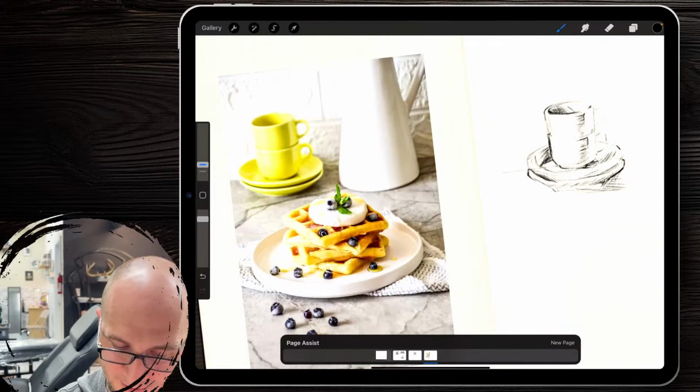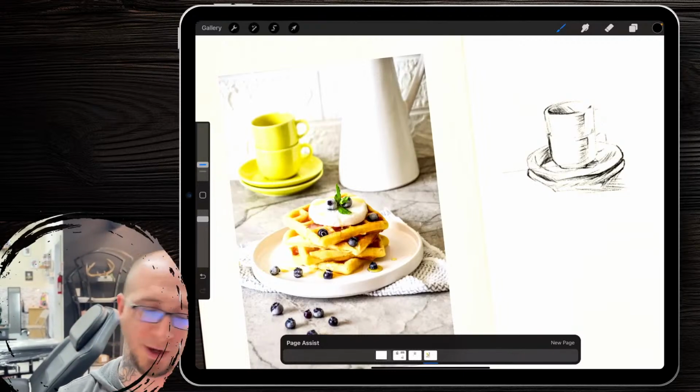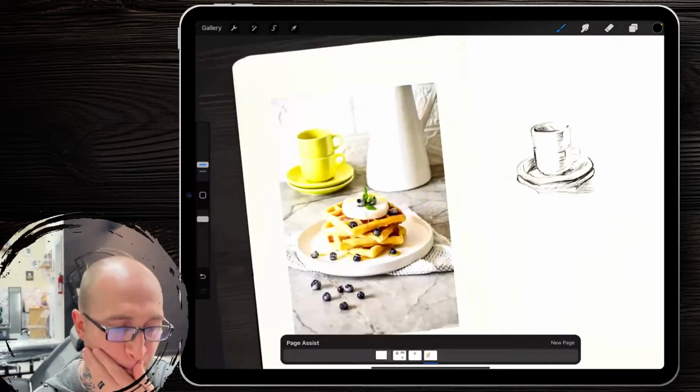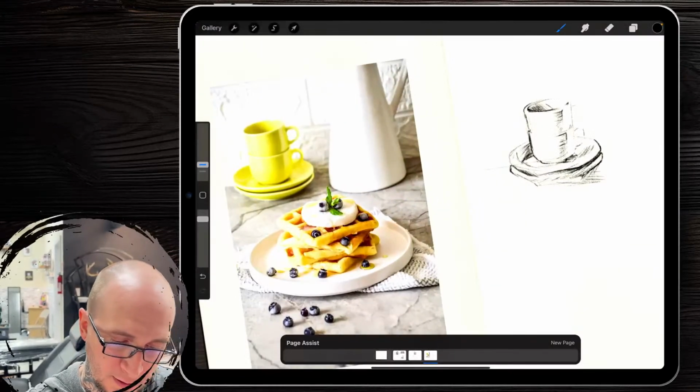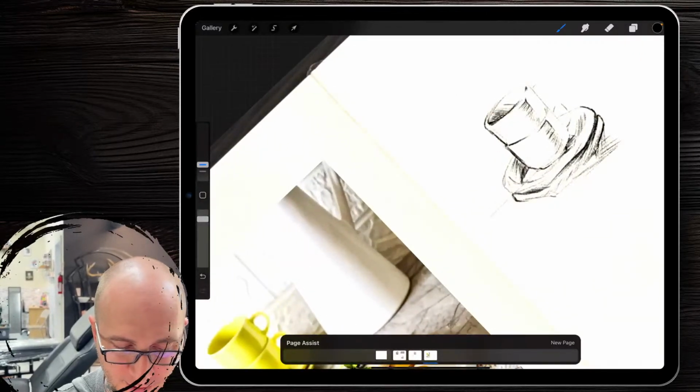Doing this traditionally would be definitely a challenge, and I am blessed with the undo button. The main thing I would say is this is a little more time consuming than I thought.